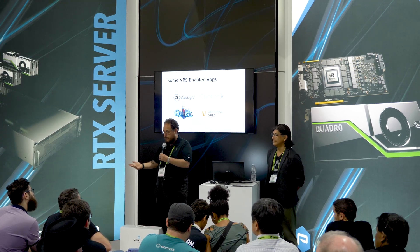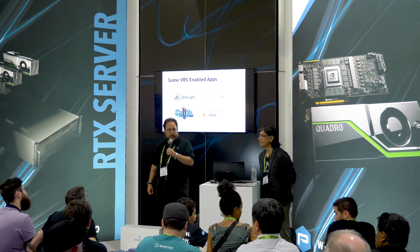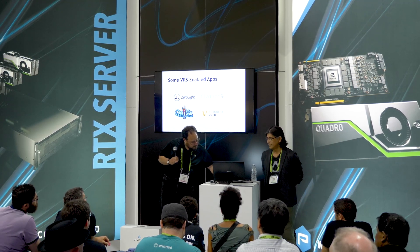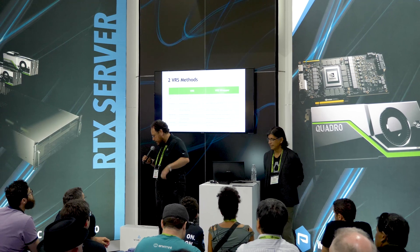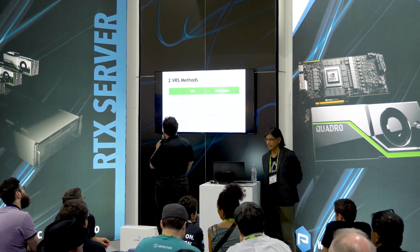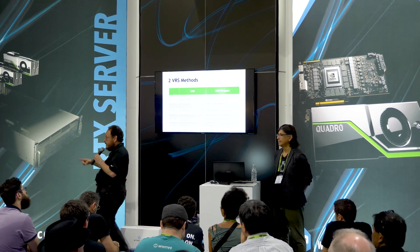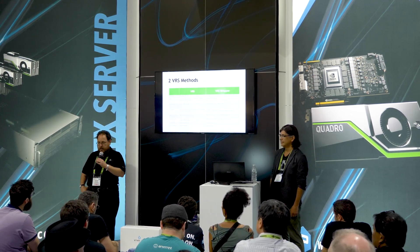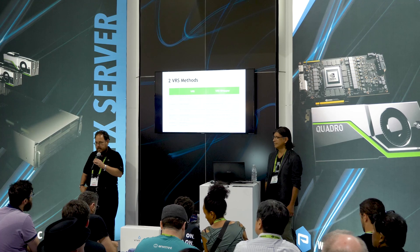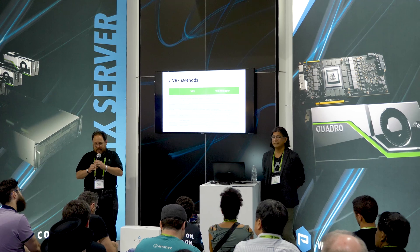Performance will depend on your content. On the eye chart you can see under VRS: fully customizable arbitrary VRS pattern with super sampling, as opposed to the VRS Wrapper which has certain presets. VRS has lots of dials and knobs to turn — to define how many regions, the size of the regions, the width of the foveated ellipses. It's very customizable.